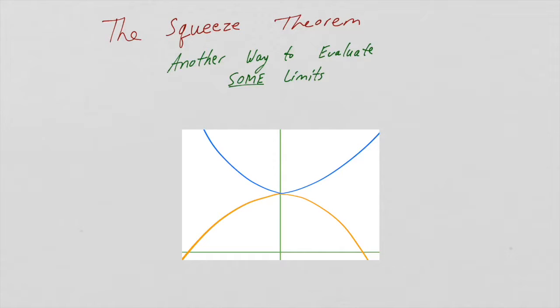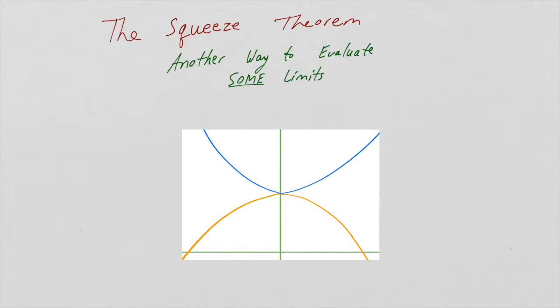We're going to take a minute here and look at the squeeze theorem. The squeeze theorem is used very infrequently to evaluate limits. It's got some really specific things that have to happen. Basically, we've got one function here, this blue function, which is always above this orange function that's down here.